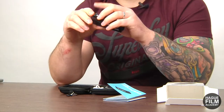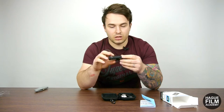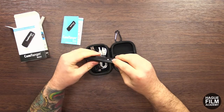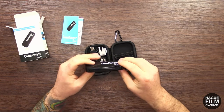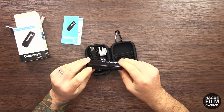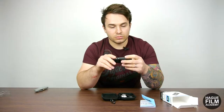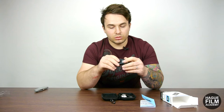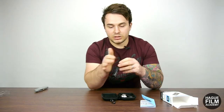That is a lot smaller than the old CamRanger. It's probably about as long but definitely half as thick. We've got a couple of buttons, USB which connects to the camera, DC charge for the internal battery, and an ethernet port on the back. We've also got the serial number for the Wi-Fi key.